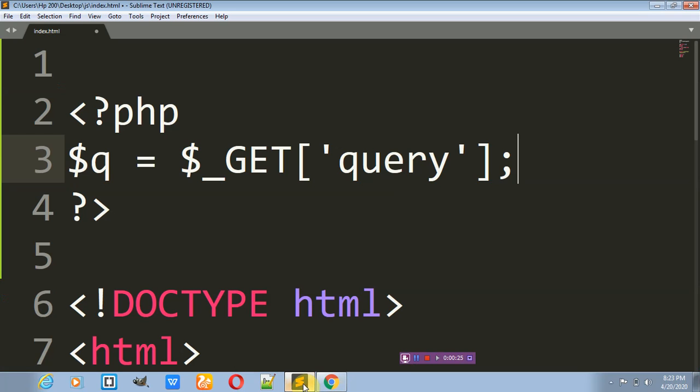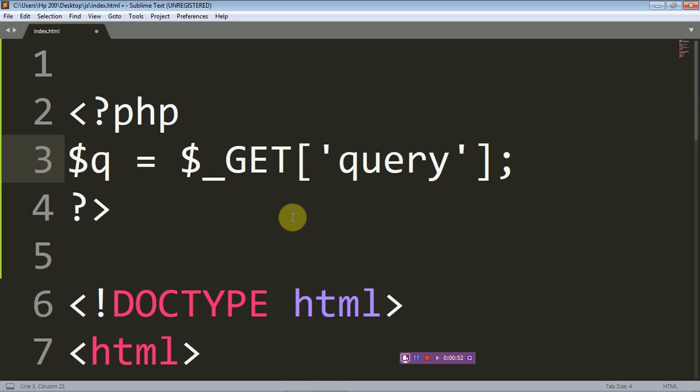PHP makes getting information from a URL address much simpler through the use of the array $_GET method. In this episode, we shall create a function similar to that of PHP $_GET method to retrieve queries from the URL of the browser. And when I talk about query, I simply mean something similar to that.